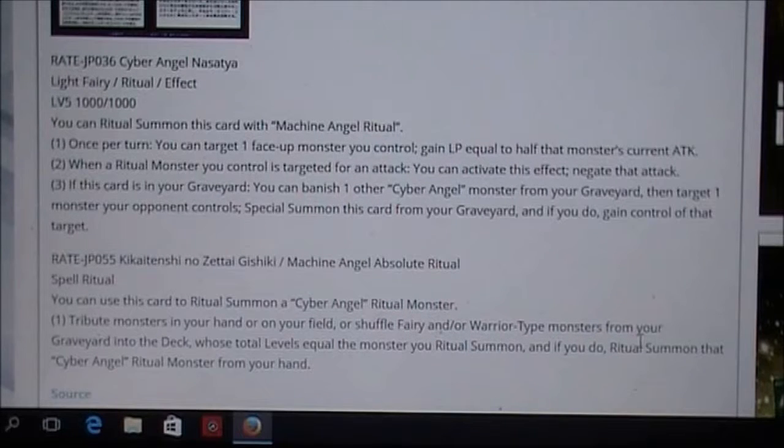And it's from your graveyard into your deck, whose total levels equal the monster you try to ritual summon. So it has to be exactly the same. So say that you try to summon Cyber Angel Nasatya with the Machine Angel Absolute Ritual. You have to basically put cards from your hand, field, or shuffle back cards from your graveyard that equal level 5. So I think that's pretty much where this card becomes a little bit less good. But it's not impossible. That's just what I'm saying. I think that definitely Machine Angel Absolute Ritual has playability. I do like it. I do like it a lot, just because it's hand, field, and graveyard.